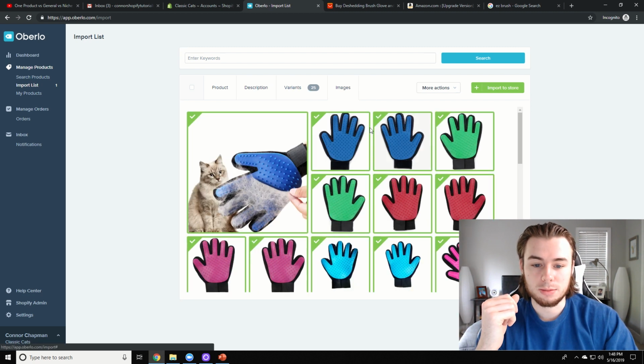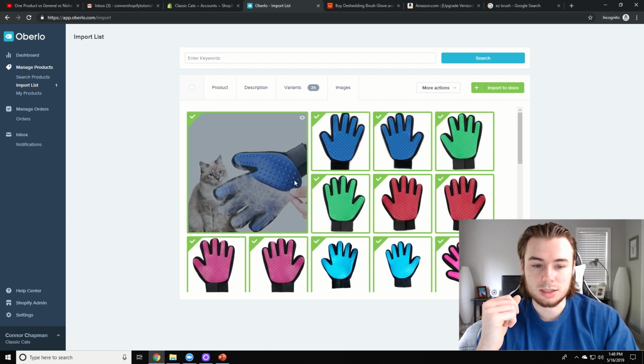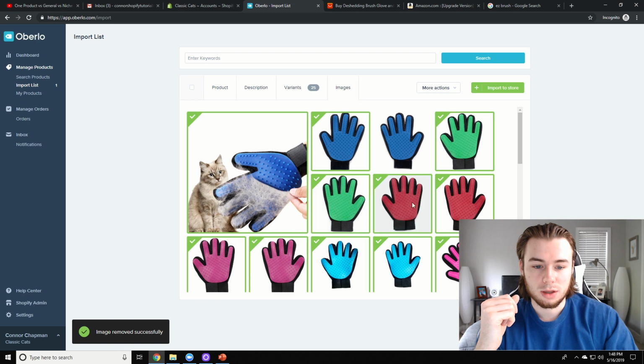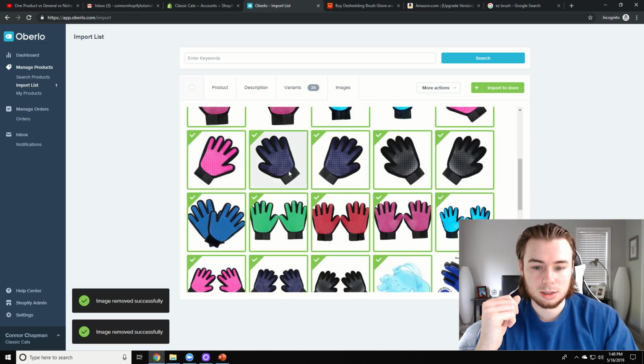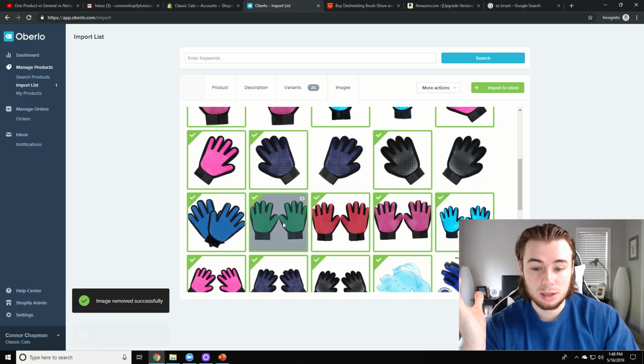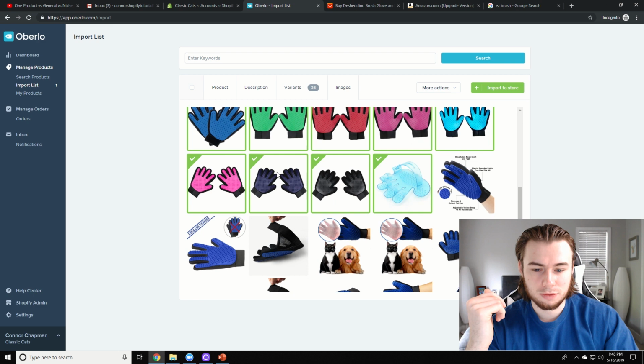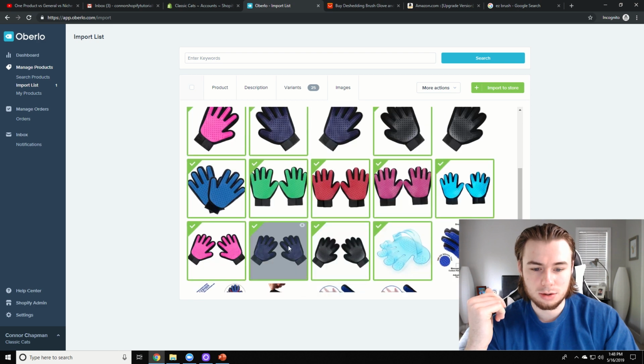And then let's go ahead and check the images they have. So that's a decent image there. We definitely don't need all of these. So I would just do maybe one of each color here. We don't need that. We don't need that. Yeah, that's a lot of images here. So there's going to be a decent amount of images. These are just the different colors and whatnot. So that is okay. We will go ahead and get rid of that.